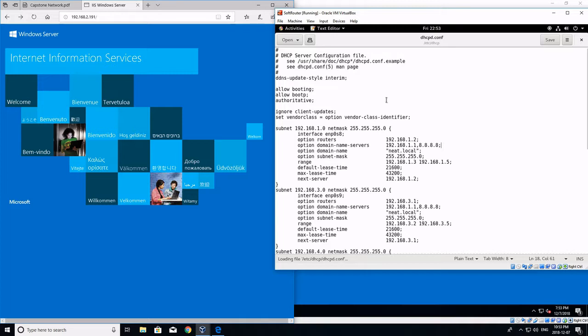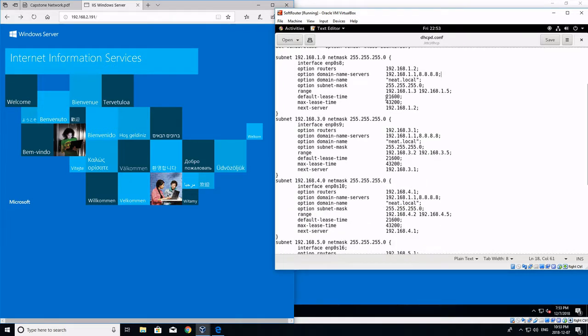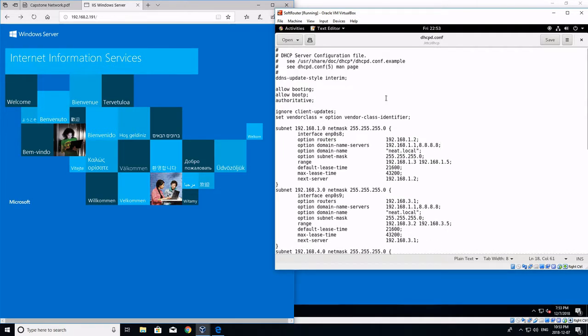When I go in here, this is actually pretty interesting. I had to go with CentOS 7 instead of CentOS 6, although I was more familiar with CentOS 6, because the DHCP service in CentOS 7 allows me to separate subnets according to interface.